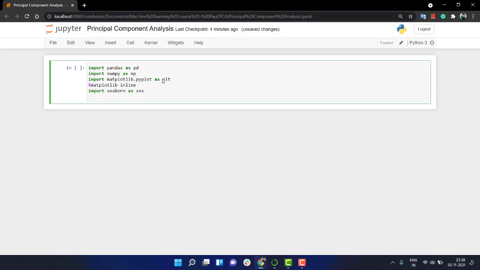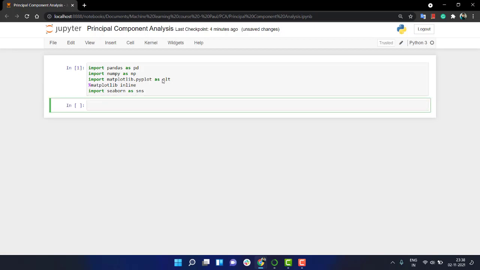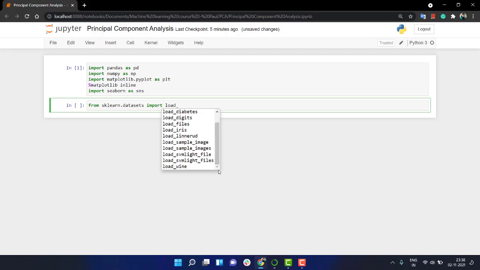And the next thing is let's start by loading our data set. Okay, what is the name of our data set? We are going to use the sklearn datasets module, and we are going to call our load_breast_cancer data set. So from sklearn.datasets we are going to import load. See, we have so many. We're going to look into all the data sets it has. So we have the wine data set, diabetes, digits, iris. What we are going to do is use our breast cancer data set.